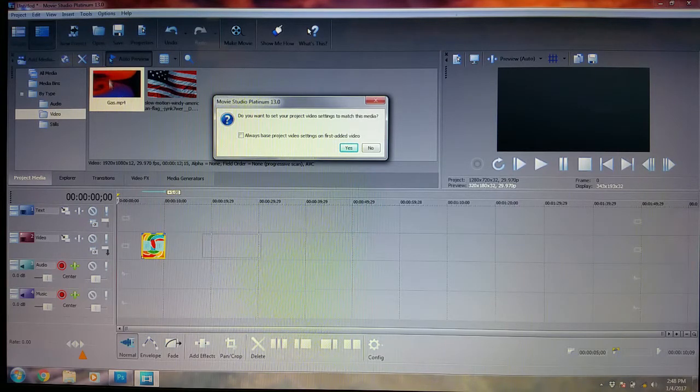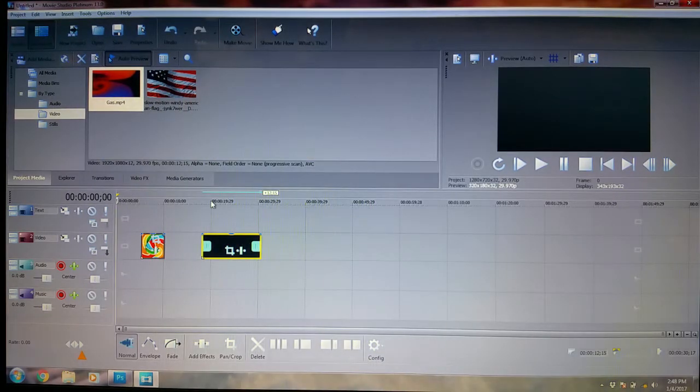Okay, we want this to match the size of our preview, so if we wanted that, we would click on no. If you wanted this window to match the size of this, we would click on yes. But we don't want that because our digital display is about this size. So we're going to click on no. Okay.